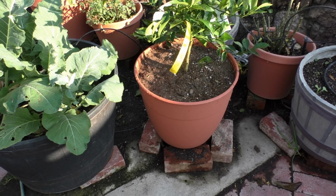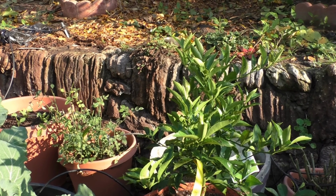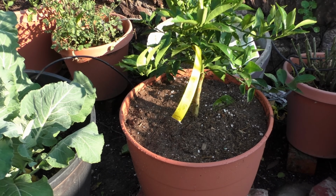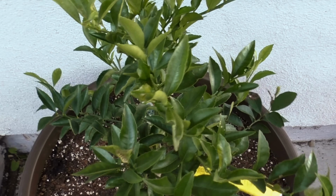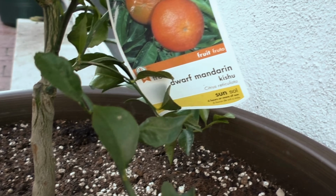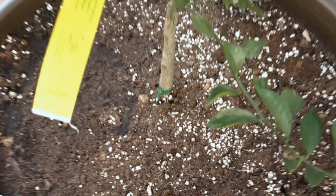And I kept it at a sunny location where you get at least about 6 to 8 hours of sun. And I'll shortly go into the sunlight requirements for the citrus plant. But try to use a container that you have, which is slightly larger than the one you got. And here you can see I had to transplant this plant into a different container due to some arrangements I was making in my side yard.